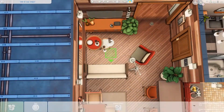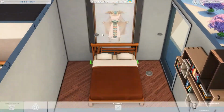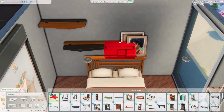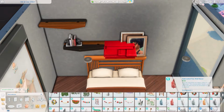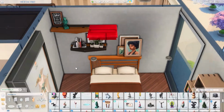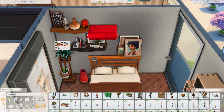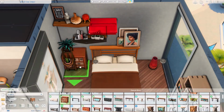But here's the laundry room, just really quickly there. It's just off the entryway, and here we are moving on to the bedroom, which I would say I struggled with the most. The rest of the build came together quite quickly, but this one, I think it does fit the vibe of the rest of the apartment, but I don't know, I did struggle. But I used these shelves from the fitness stuff pack, because they have that black and almost orangey red wood tone that really fit the bed as well. I think this bed is from Snowy Escape, and I really like the backing detail of it.